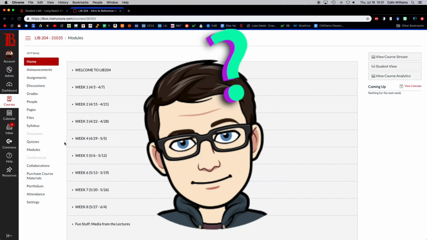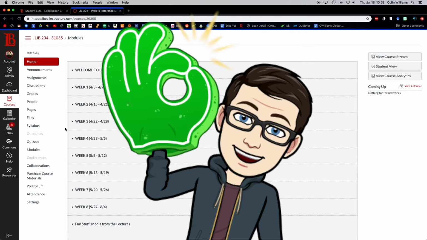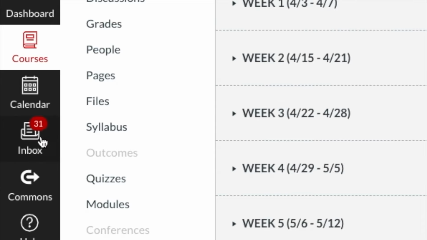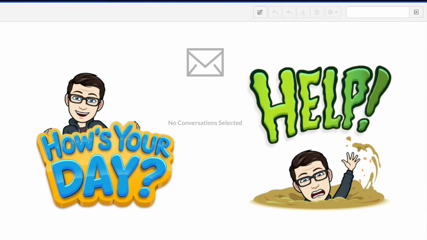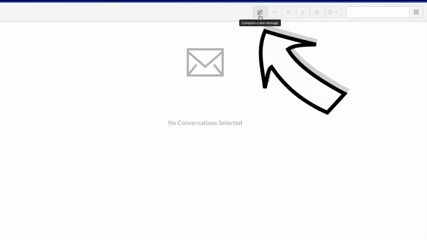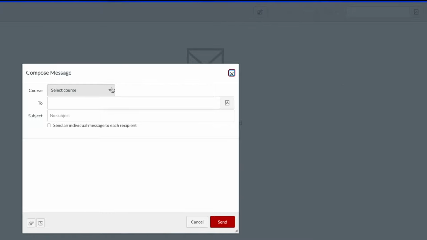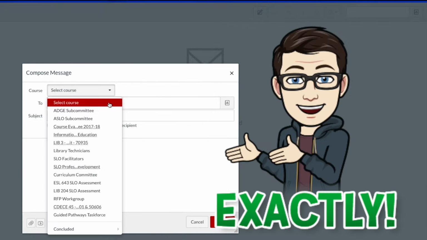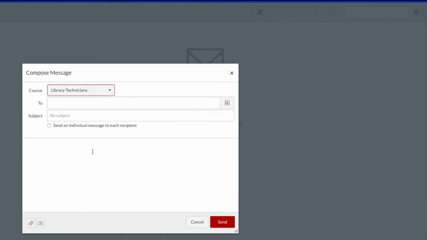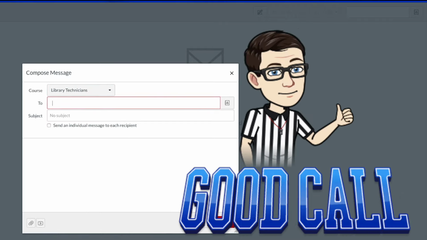If you find that you have any questions and you need to get in touch with your professor, you can use the inbox in order to communicate with your professor. Your inbox is on the far left-hand side of the Canvas shell, and it takes you into a composition area where you can talk to different people. Up in the top right corner, you'll click Compose New Message, begin to type in their name, and they'll show up. This is a good way to communicate with professors and other students in Canvas on a one-to-one basis.